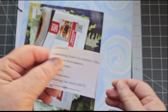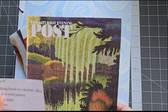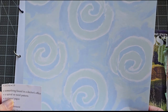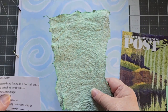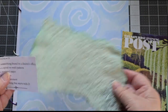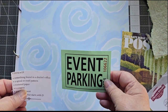Today we need something found in a doctor's office, and I have the cover from the Saturday Evening Post, because you find magazines in a doctor's office often. A spiral or a swirl pattern, which is what I think I'm going to do for my background. A textured paper, which is right here. This was some handmade paper that I made, and I made it too thick, so it's really not very good for much — I figured it'll be perfect for this. And a coupon. I managed to find everything in a green color, so I have a theme going here.